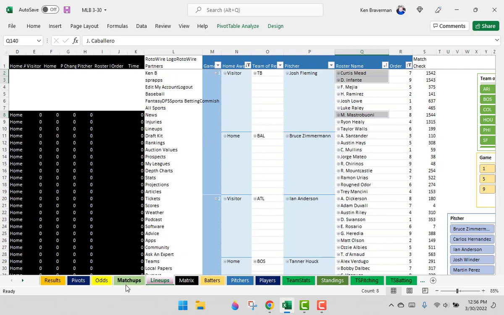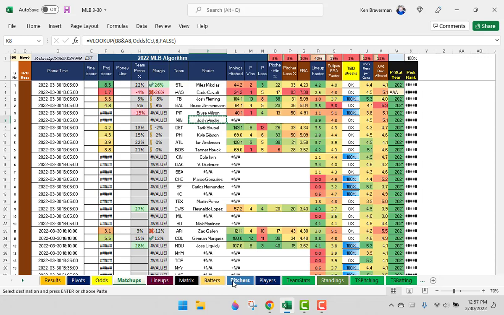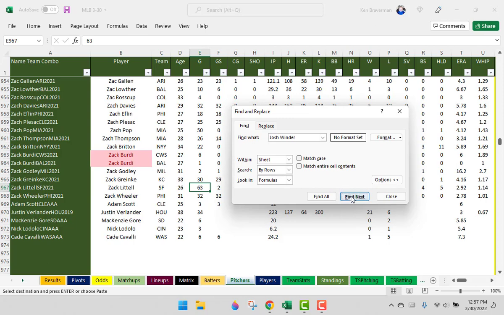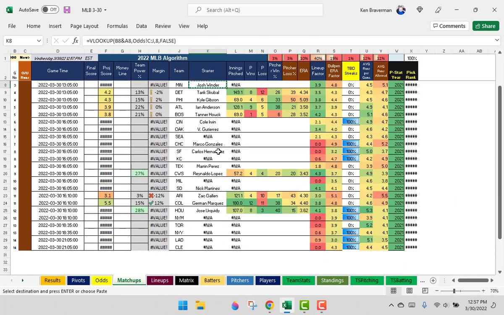Because even though I'm putting a lot of effort into this right now, boy, it's going to get boring in the dog days of summer when I have a bad run for a few days and don't win any money and don't care. I am not going to be doing this level of detail, which is figuring out what's going on with the pitchers. Are they new starters? You also have to change them in here if they're in this. So here's another guy we probably got to add, right? Is probably making his first start. And so you get a ton of work to do here to get through all this.